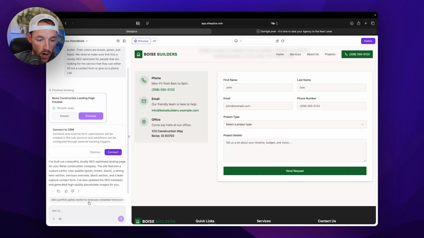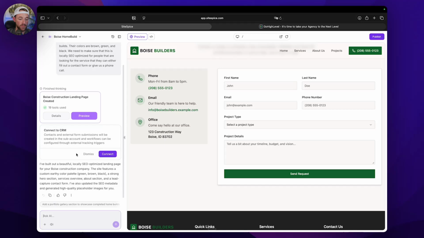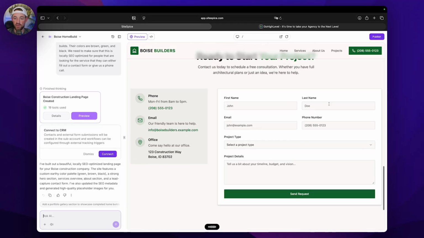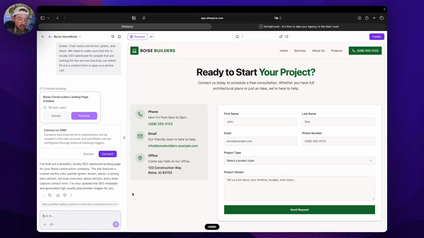So all we're going to do in order to do that is we are going to come down here and make sure that there isn't any kind of prompt already for it, and it doesn't look like there is. So we're just going to go give that prompt. Hey, I need to make sure that this contact form is created both here and in the GoHighLevel dashboard, so that we are creating contacts each time that a person is filling out this form.